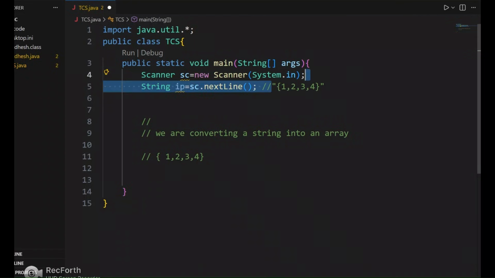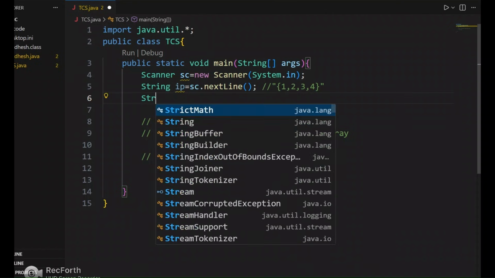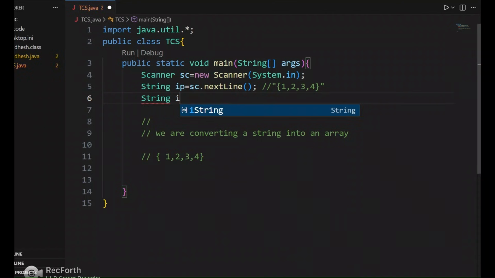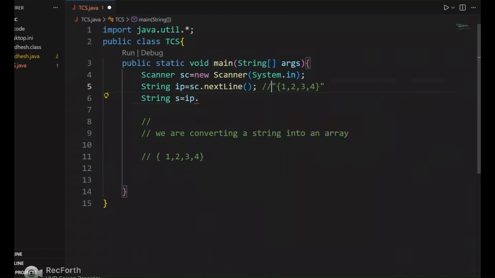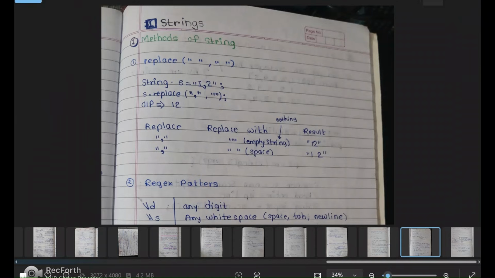It will be like this. So let's convert it into the array. Basically, on this string, firstly we will use a few methods. Let me show you what methods we will be using. The first method is the replace method. It is in Java. If your language is different, you can simply go to ChatGPT and take help.